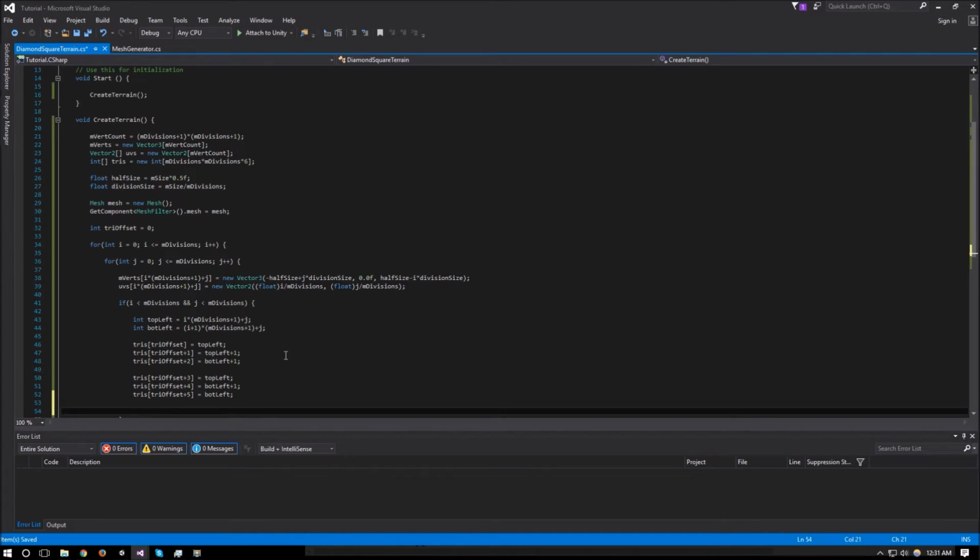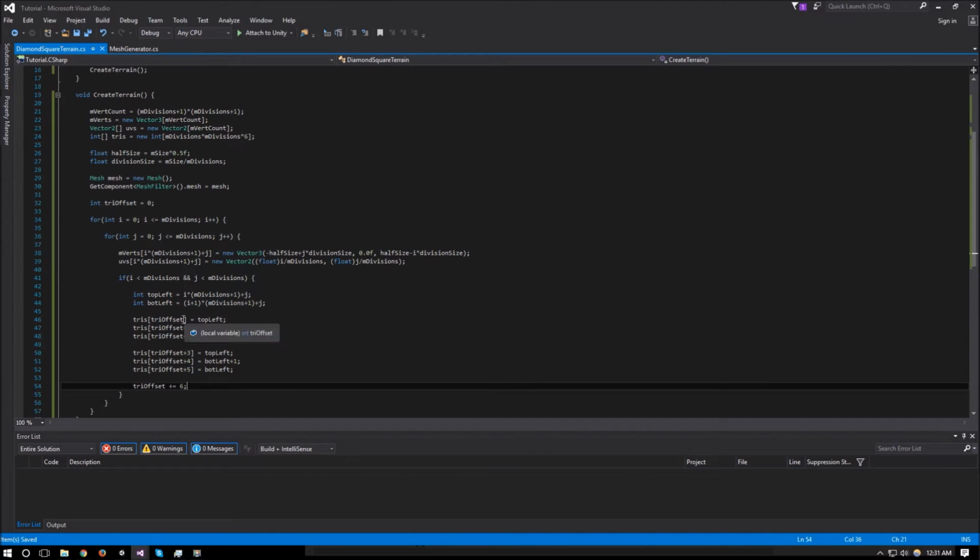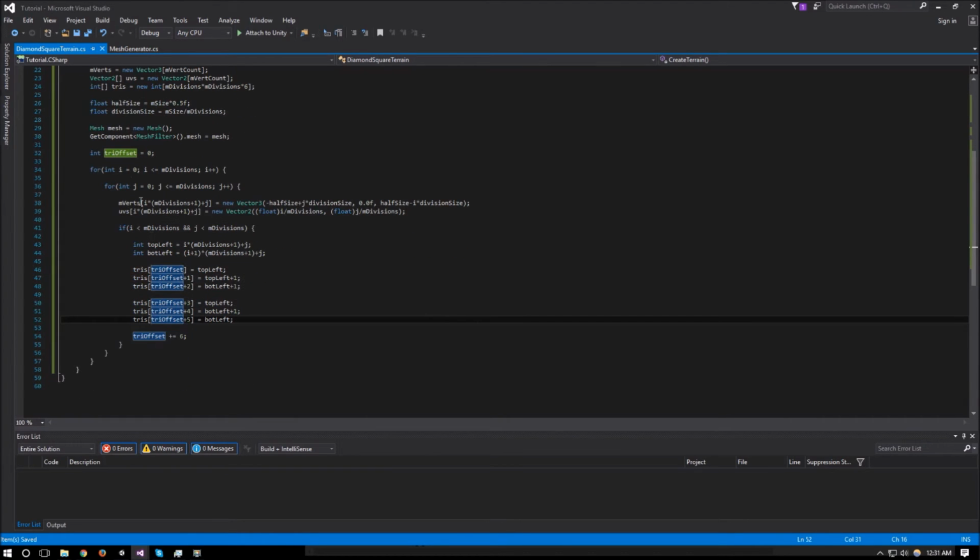Okay, and once we're done that, we just need to increase the try offset plus equals 6 because we just filled up from 0 to 6, and then we add another 6 so that we're just filling up our whole triangle array.